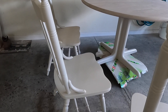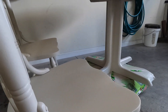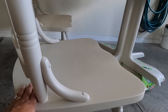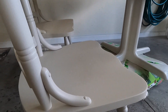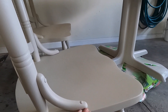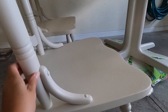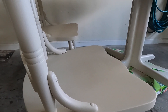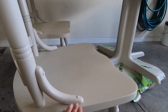I wasn't particularly liking the feel of this — it's still kind of rough. I had already used 400 grit sandpaper between my primer coat and after my first coat of paint. So this is my second coat. The spindles are pretty smooth, but the seats are not, so I think I'm going to sand those down and wipe them off and then start again with either another coat of paint or with poly.